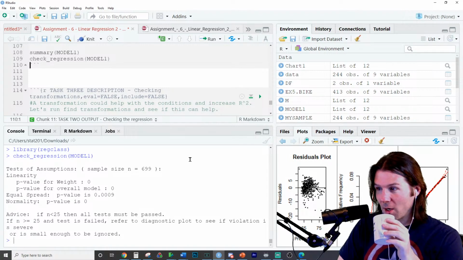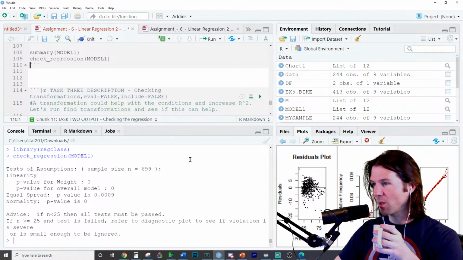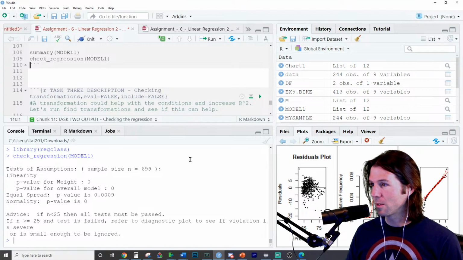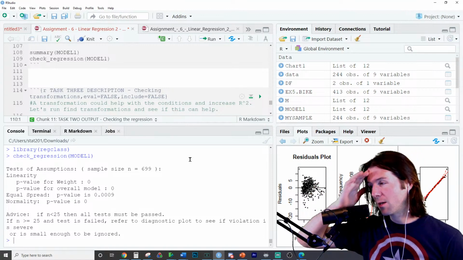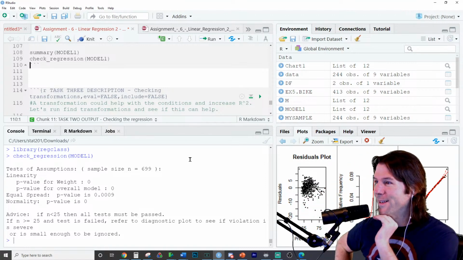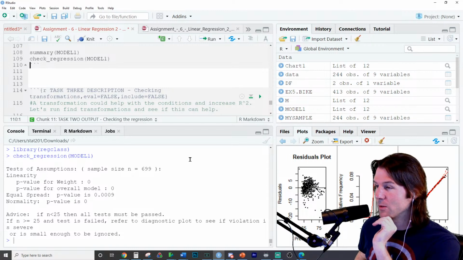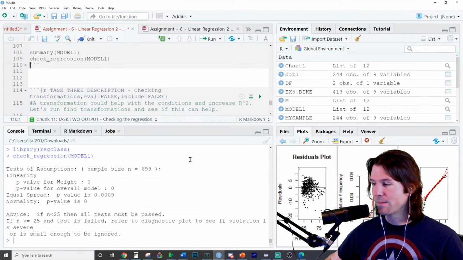Same thing we do every day, Brian. What do we do when we see a low p-value? When the p-value is low, da-da-da-da. When the p-value is high, just let it fly. When the p-value is low, da-da-da-no. What am I saying? When the p-value is low, when the p-value is high, just let it fly.